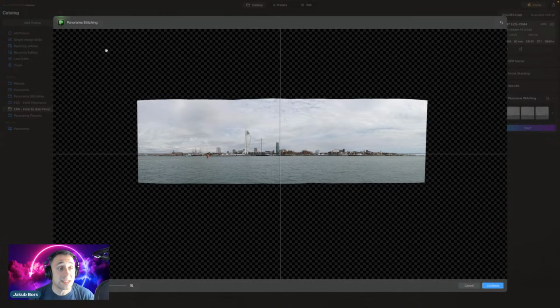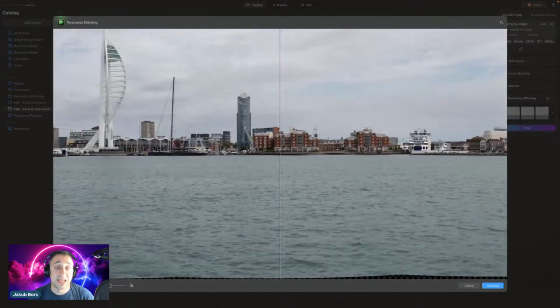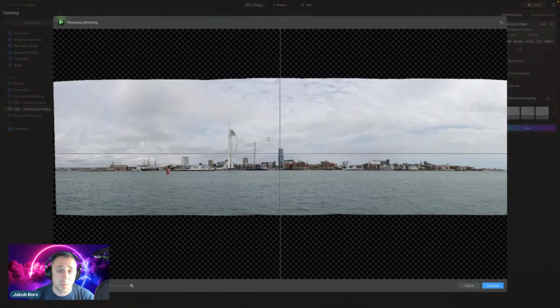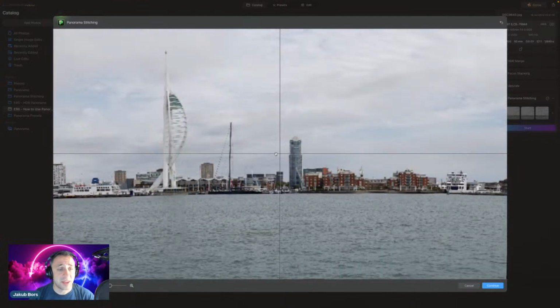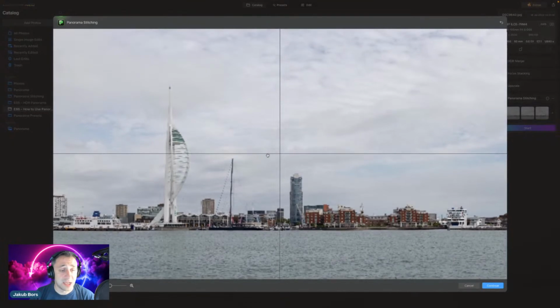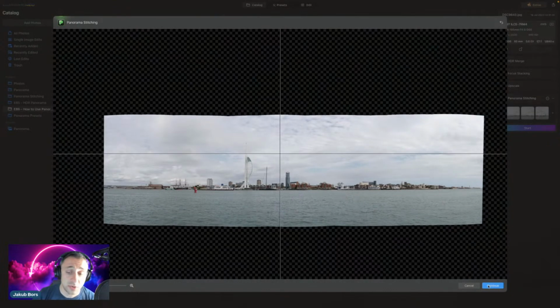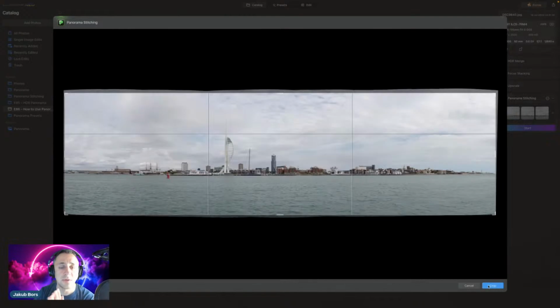What you do is rotate the image in the corner of it. After that, you can zoom in with your mouse, just scrolling, or you can use the little plus minus sign on the actual tool. Once you zoom in, you can drag the image around and make sure that everything is straight and looks as natural as possible. Once you're happy with the result, all you need to do is click on continue. Now it will take the transformation into account and prepare another preview for cropping.